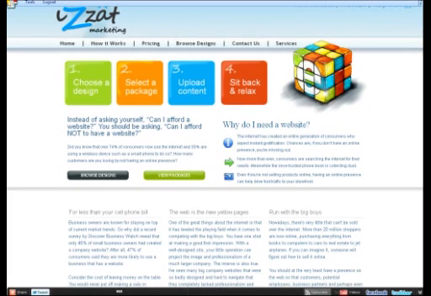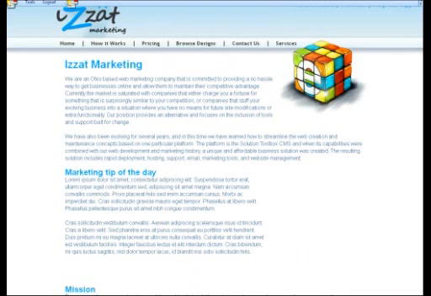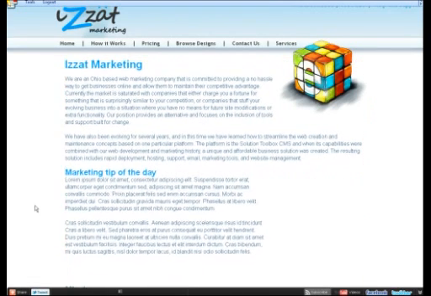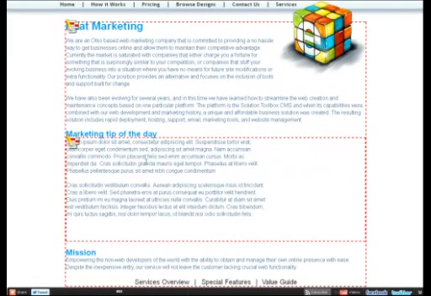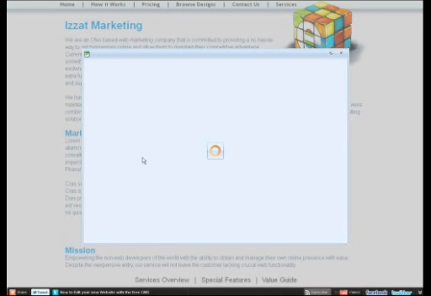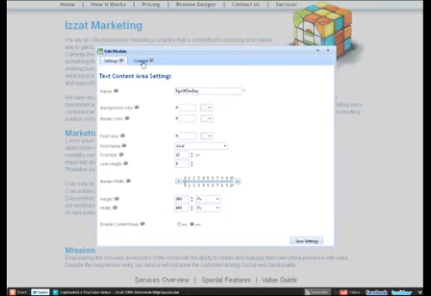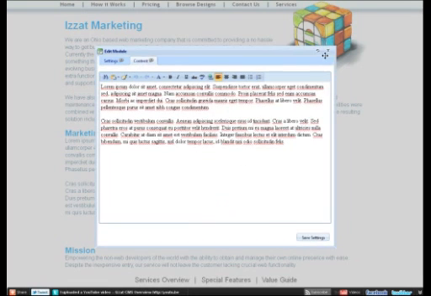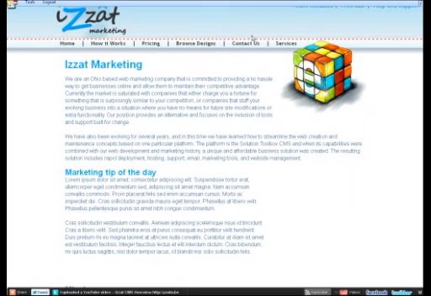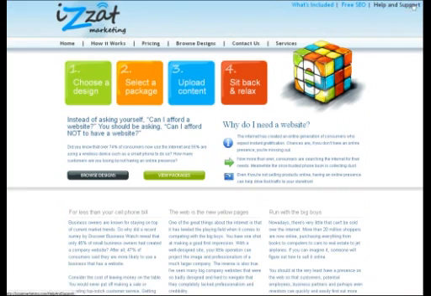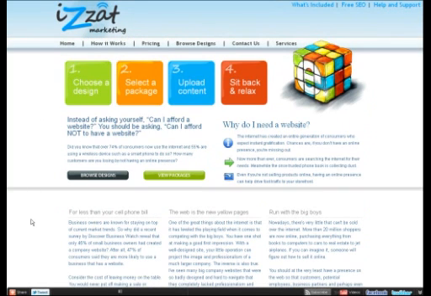Now when we go back to our page, this section here would have its own icon. When you hover on it, whatever user you give these privileges to would be able to administer just this particular content. So it's pretty slick, and we will now log out of that admin section.